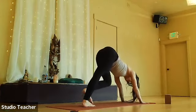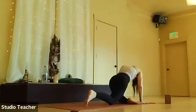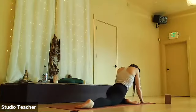Pigeon pose, so bring that left knee to behind the left wrist. Shin goes nice and high. Let that right leg go long. Try to keep your hips square to the mat.